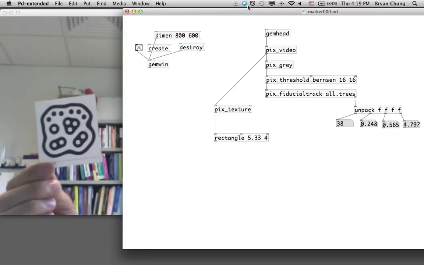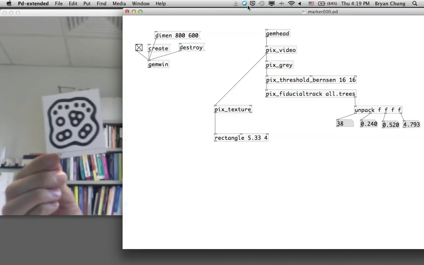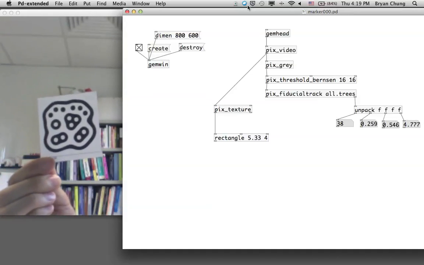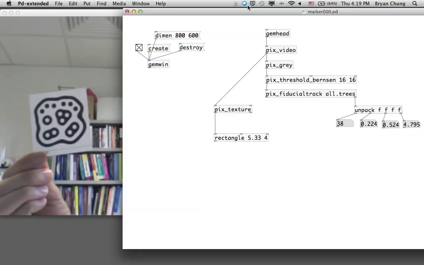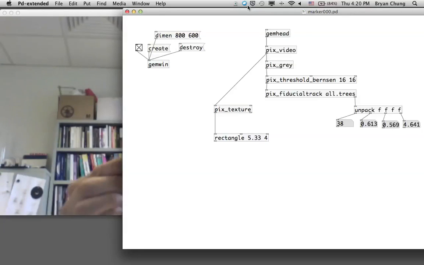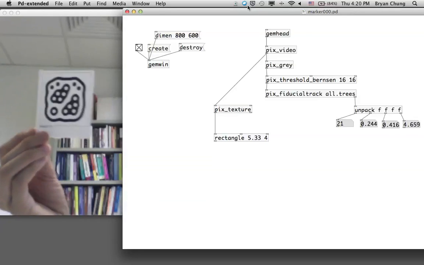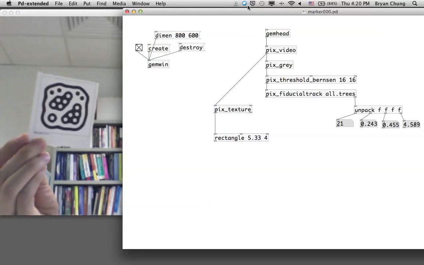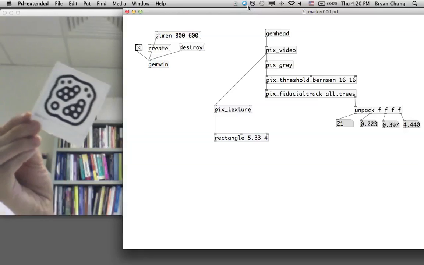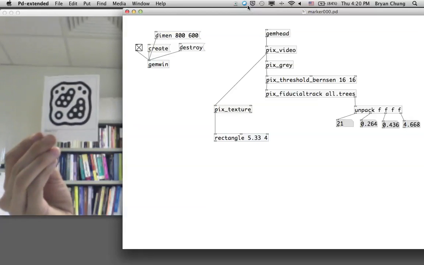When I put one marker in front of the webcam, you can see the identification number is 38, and there are changing numbers for X, Y, and the rotation information. If I put another one, for example, this one with marker ID 21, you can also see the change in the XY direction.